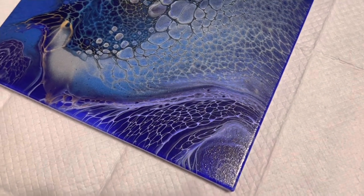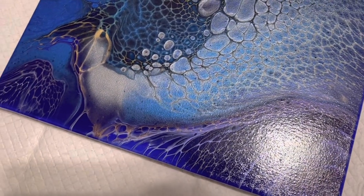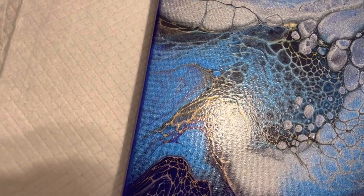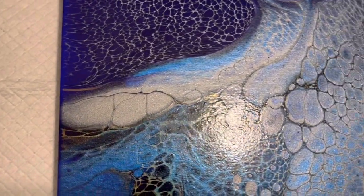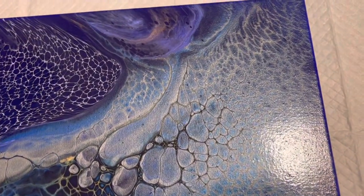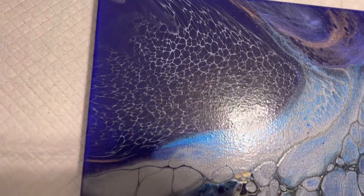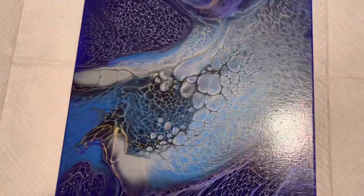And here she is, all glossied up. You can see there's no streaks, no lines or anything like that. All even. And that is the easiest way I have learned to varnish a painting. I do all my paintings that way.